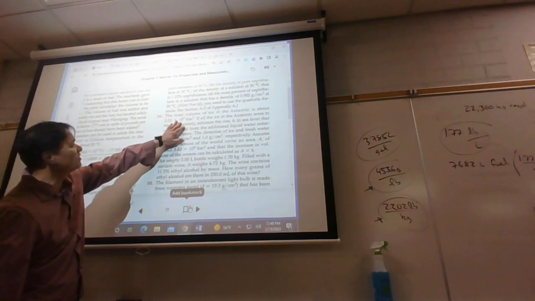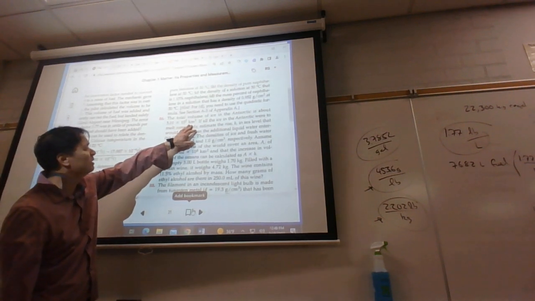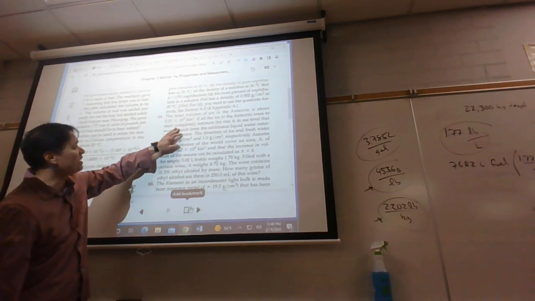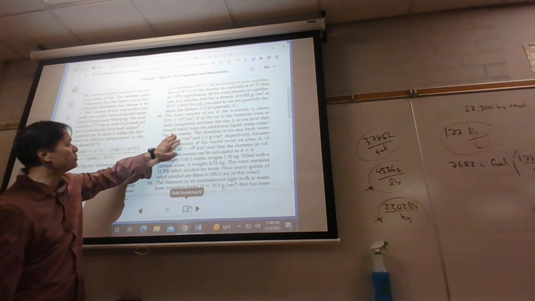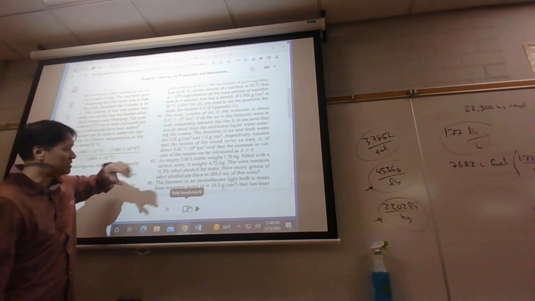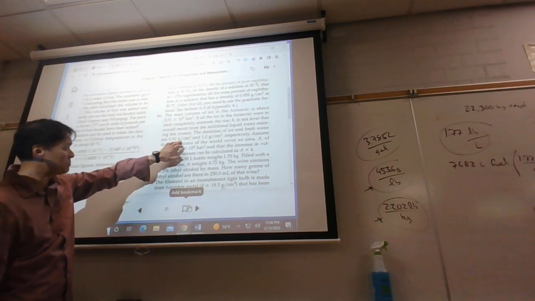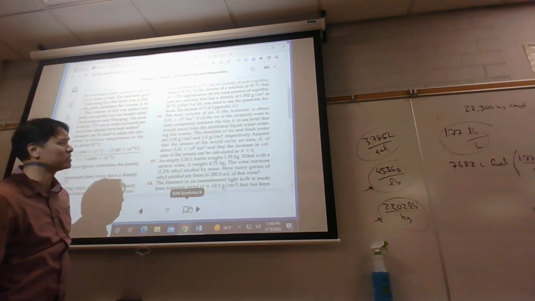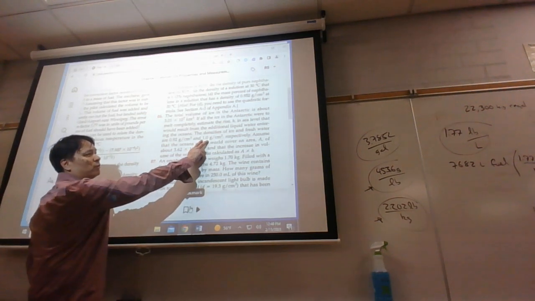86: the total volume of ice in the Antarctic is about 3.01 times 10 to the 7 cubic kilometers. If all the ice in the Antarctic were to melt completely, estimate the rise h in sea level that would result from the additional liquid water entering the oceans. The densities of ice and fresh water are 0.92 grams per cubic centimeter for ice and 1.0 grams per cubic centimeter for fresh water, respectively. For seawater, it was like 1.03.